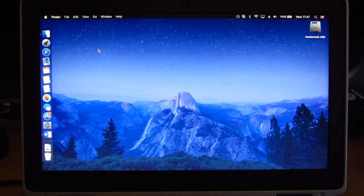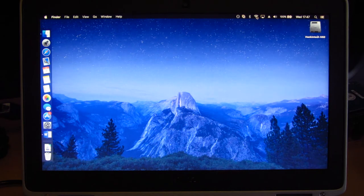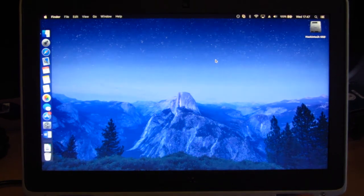It runs very well. Wi-Fi worked out of the box. I didn't even know I had Bluetooth, but apparently I do. So I've got that working as well. I've got the keyboard working, all the various hotkeys and whatnot. I can even dim the backlight. There is software support for it as well. So I can adjust the brightness in the system preferences.